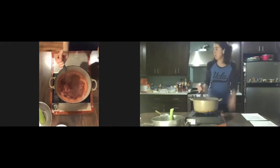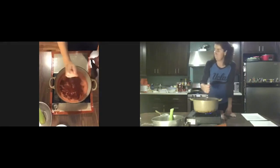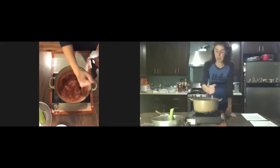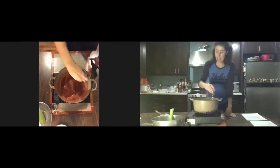Did you put it, so we're doing 25 total? I'm doing 25, yes. I'm going to take them out around 20, so we can see. If you have any questions, please feel free to ask.